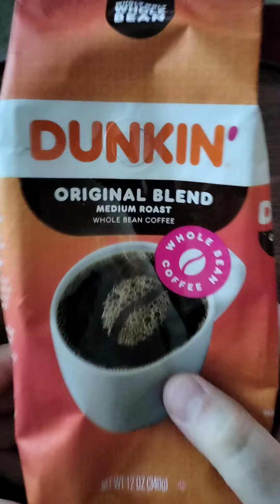No cream, no sugar. It's a really nice coffee mug. And let me show you what I'm drinking. So this is the Dunkin' Donuts whole bean coffee, right? If you don't have a coffee grinder yet, do yourself a huge favor and get yourself one. Because nothing beats whole bean coffee.